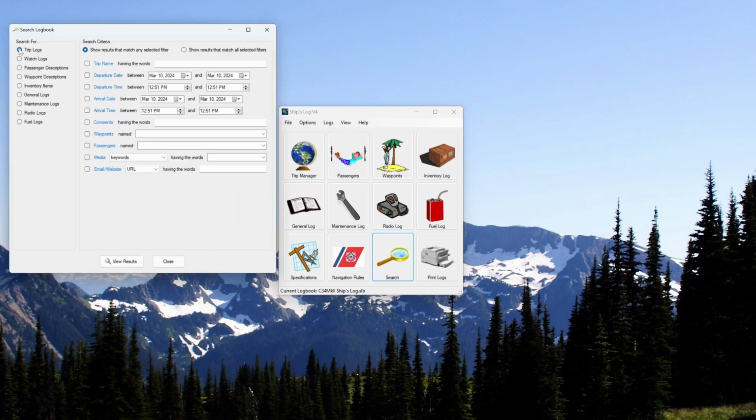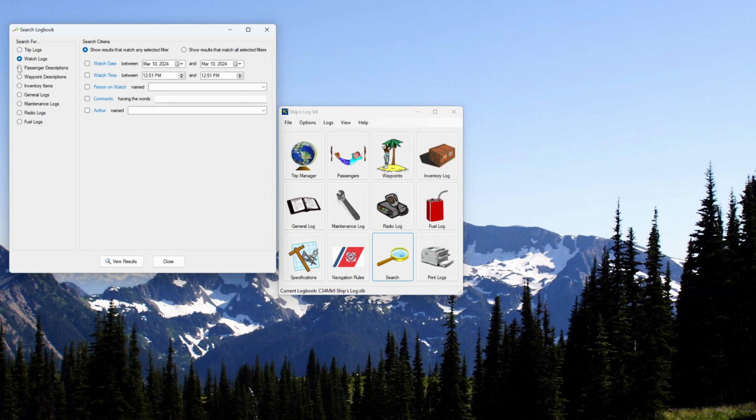You can come in and search basically any of the logs. You can find basically anything you need to find. To give you an example, let's say I want to go into the general log. I remember we saw Dall's porpoises.